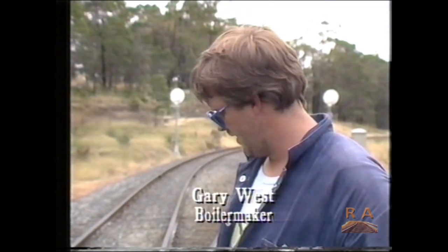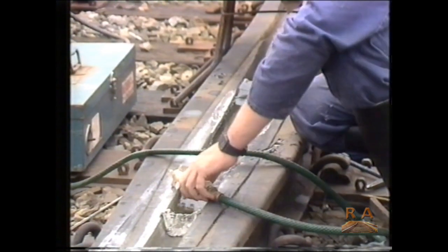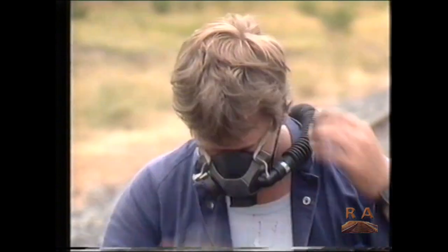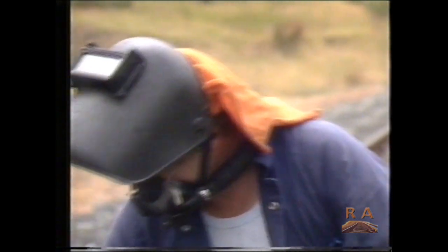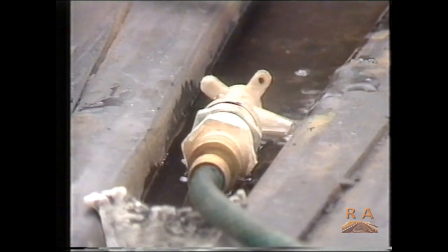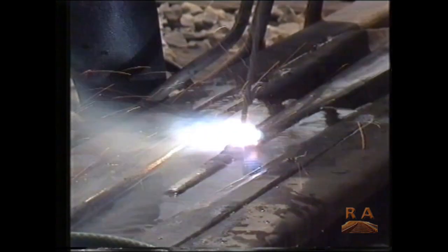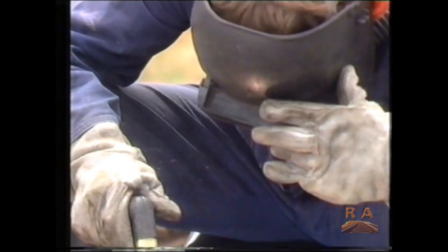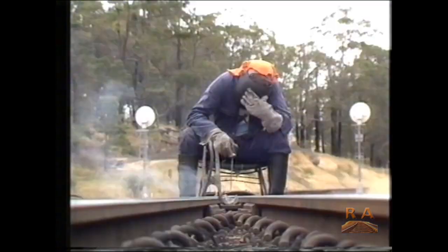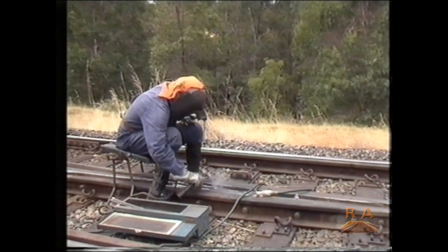Yeah, we grind off the hardened area, normally about 4 or 5 millimetres, and then you fill it up, as you can see here, with water. You must have running water to go through there. Got to keep the manganese as cool as possible while you're welding. Once you finish welding, you paint it and then you grind it off to the correct level.